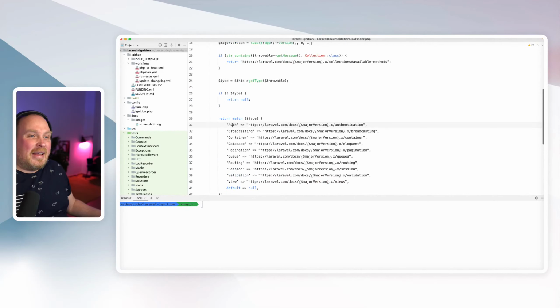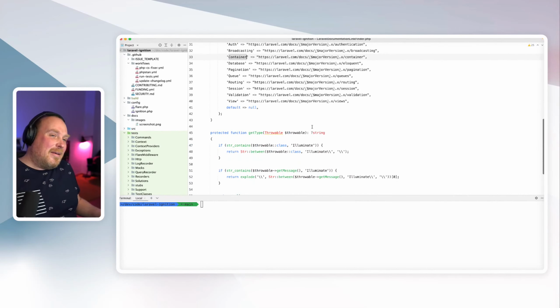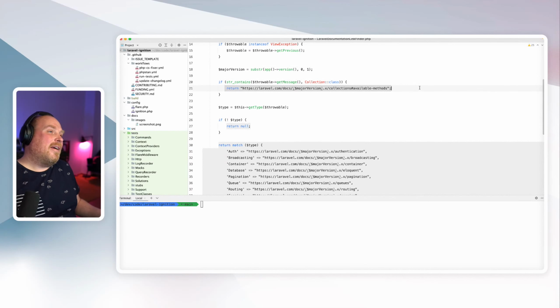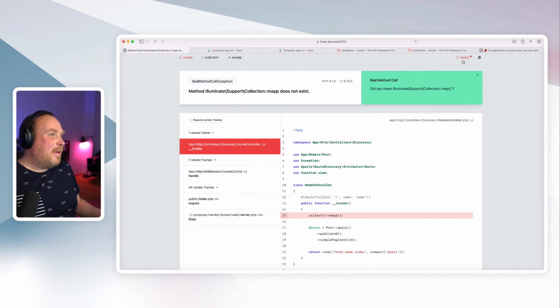And if it is any of these words, auth, broadcasting, container, and so on, then we're going to go to those specific pages. Now, I think that this is already pretty neat, but I hope that with a little bit of help from the community, we get some nice, very specific documentation links here as well, so we can make this even better. Cool. Let's go to the next thing in the menu bar.